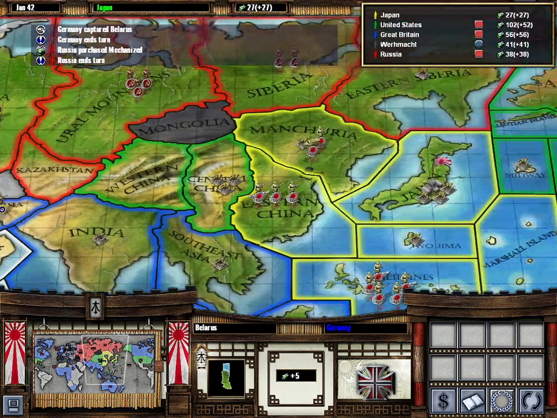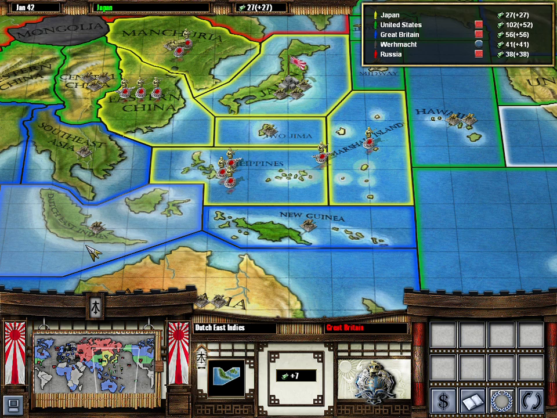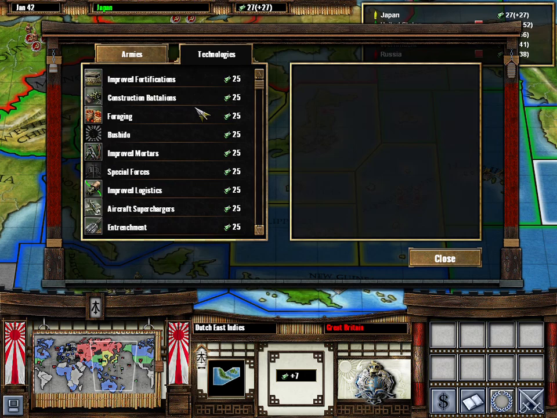Alright, well, it is our turn again, and we are going to go for the Dutch East Indies, because it is such a rich province. That plus 7 a turn really heaps up. And we have the weakest economy right now, so we are going to step up here.